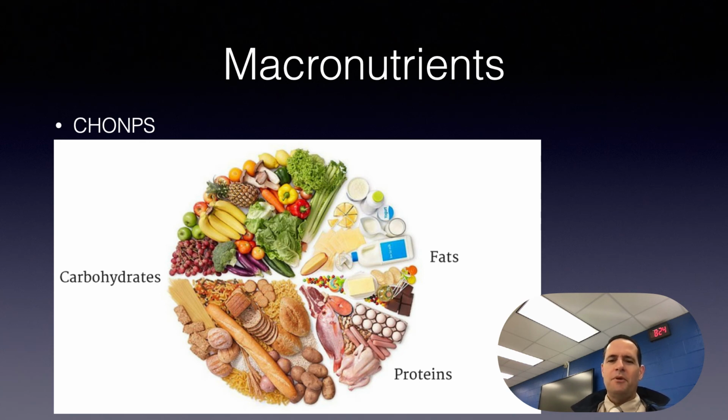So a useful way to remember this is the mnemonic CHONPS, okay? Kind of like chomps, but instead of an M, it's an N. So again, that's carbon, hydrogen, oxygen, nitrogen, phosphorus, and sulfur. Okay, so why are these macronutrients needed in large amounts? Well, they are the components of organic compounds in cells, including water.